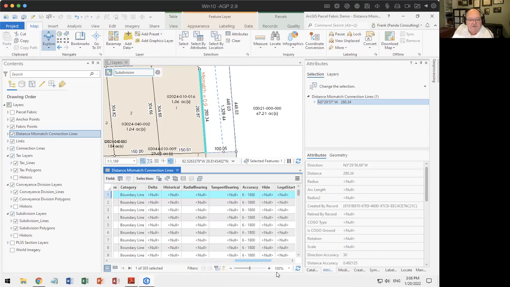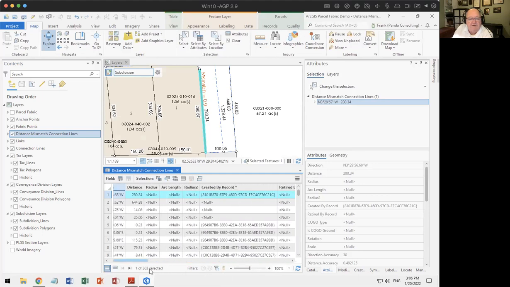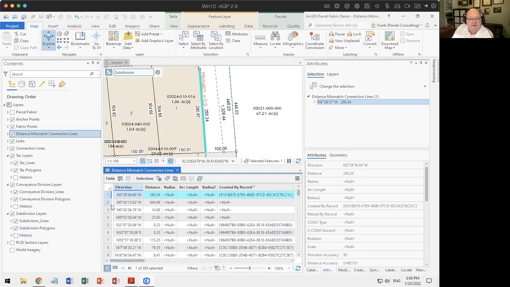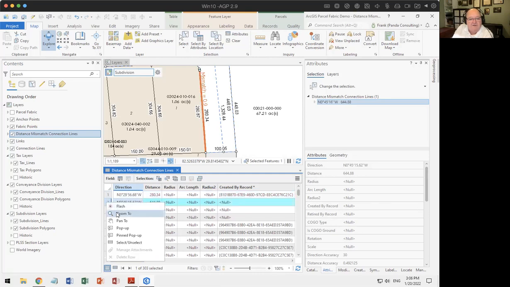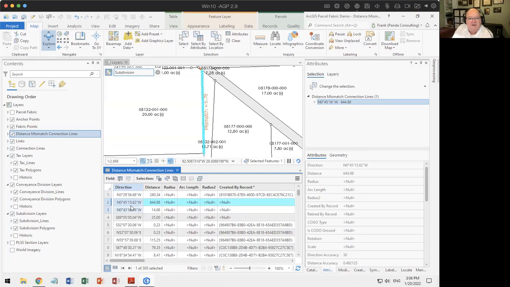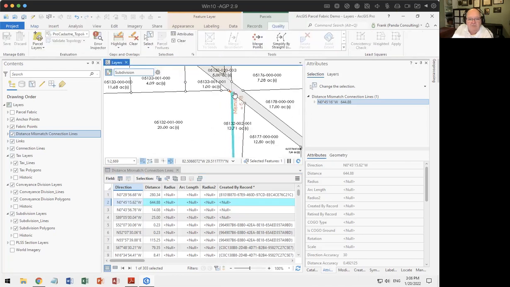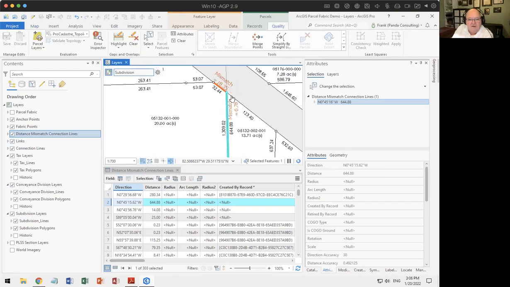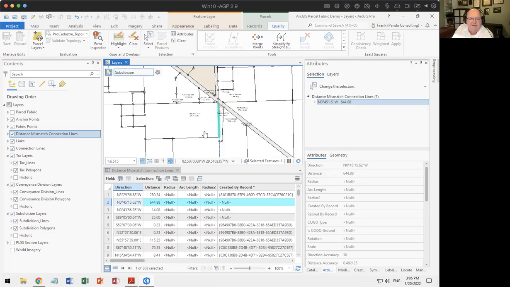So how would you change that? You would go in there and possibly look at what the difference is on here and either remap it or correct the attribution on here. Let's go and zoom to another one and see. This is a mismatch of 6.78 feet. We've got a mismatch here of 1835.